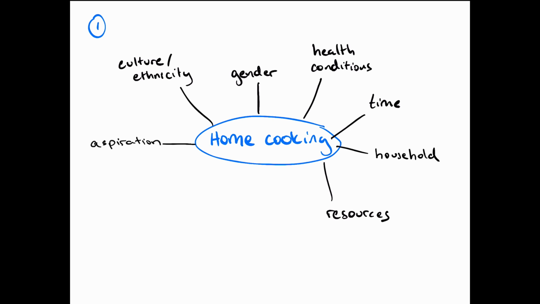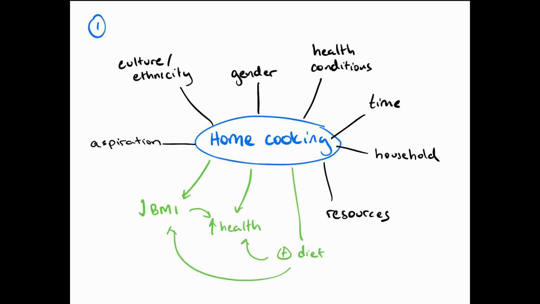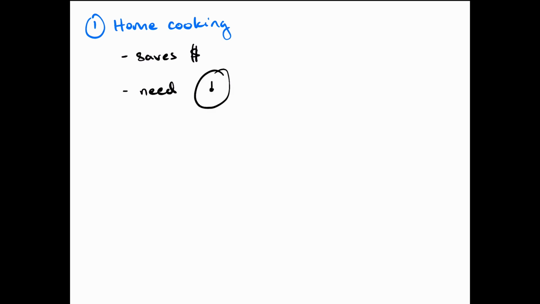This can lead to a number of positive outcomes, including a lower BMI, dietary benefits, and both of these lead to health improvements, and there's interplay between these factors as well. One of the main reasons that people decide to cook at home is because they have a desire to save money, which highlights the importance of price when it comes to food. Time was another important resource because if you don't have enough time to meal prep or plan your meals, then you're not going to be able to cook as much at home.